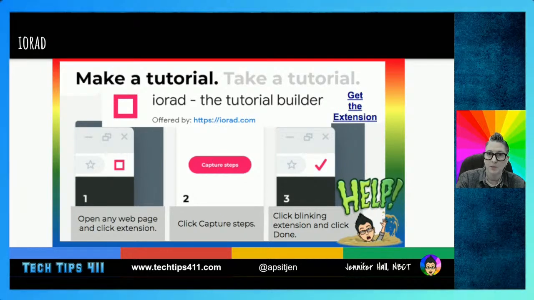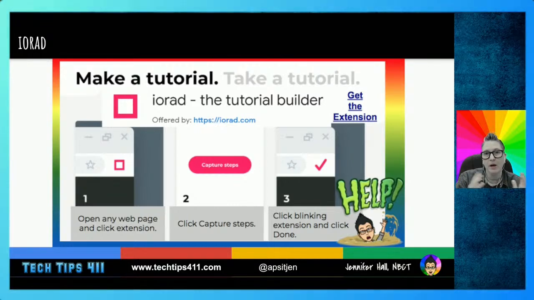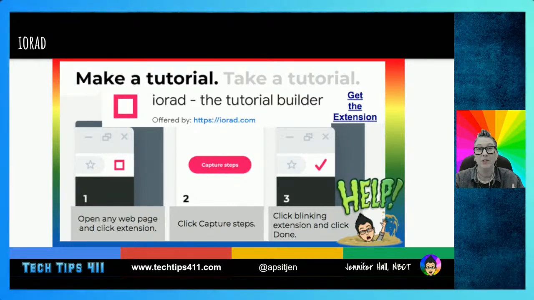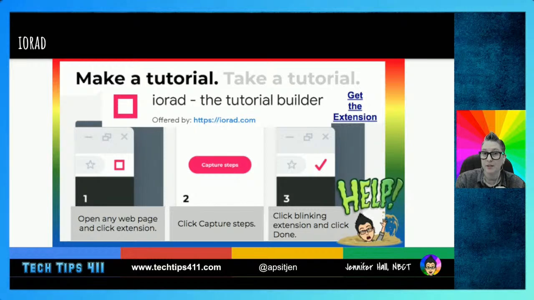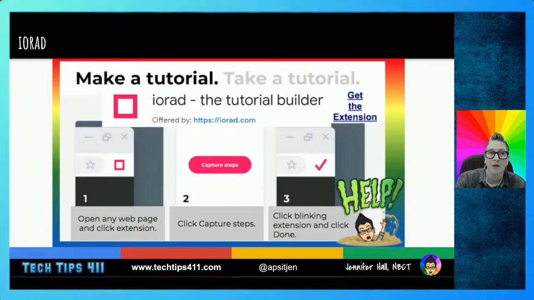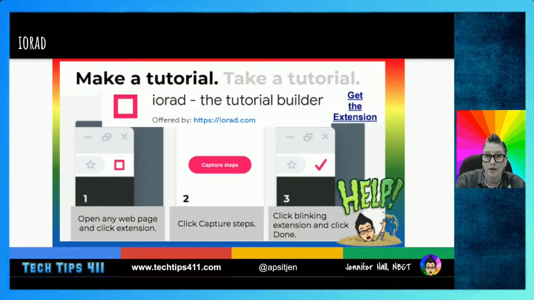So sometimes people are like, a video's too quick because they have to keep pausing things to see what's going on. With the ability to look at those different screenshots, it grabs exactly, oh, this is where you clicked here. This is where the mouse went here. You opened up this tab. So IRAD is a really powerful tool for creating tutorials, whether you're using it for your students or you're creating content for educators that you might support.